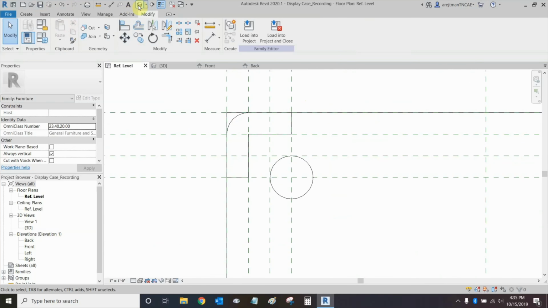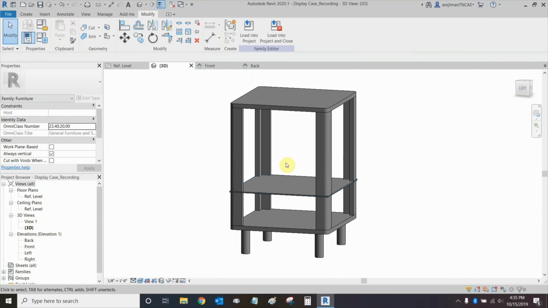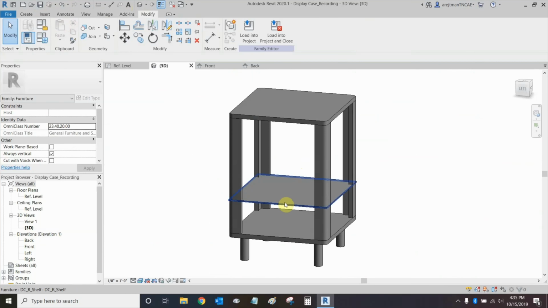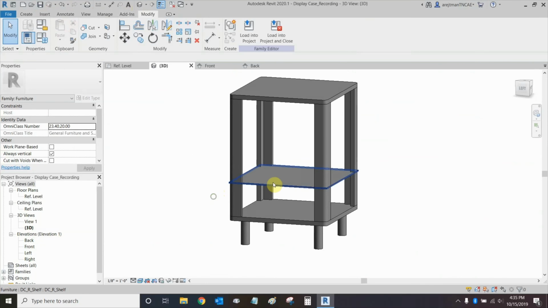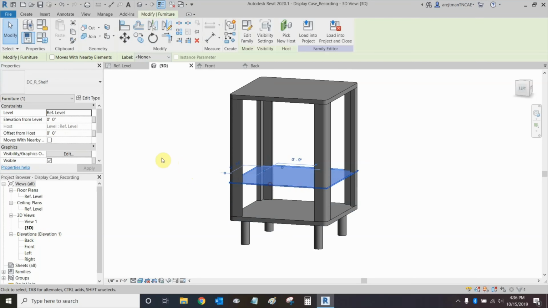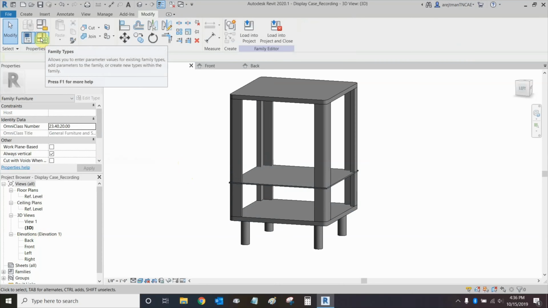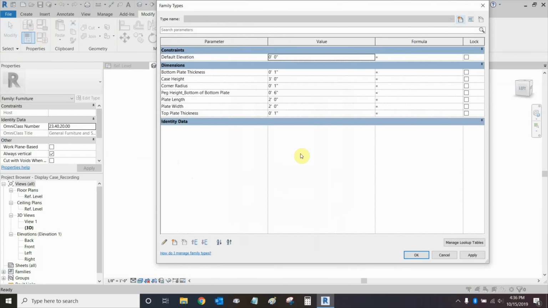All right, our shelf is in position. Of course, it's a bit too big. As you can see in 3D, it's clipping out. So, let's change that. And how we do so is we use a very special formula. We want the shelf to maintain itself and change its size based on the actual length of the plates. As the plates get larger and smaller, we want the shelf to also get larger and smaller. So what we're going to do is click on our shelf, and actually, before we do that, we're going to make the constraints or the parameters for the shelf.